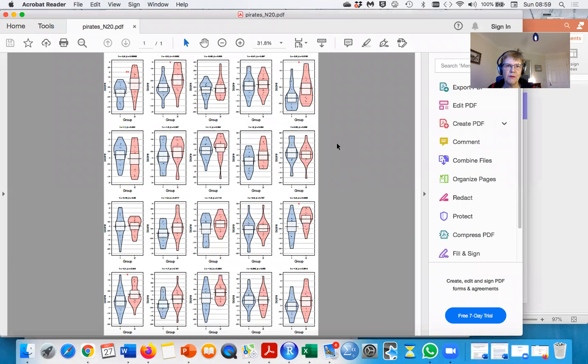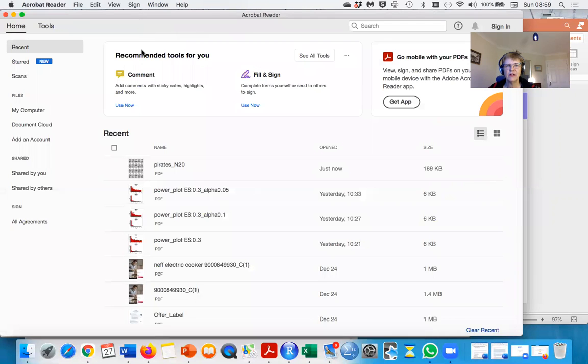And that's what one of them looks like with n of 20. I'll show you this on slides, it's easier to see, but you should have things created just like this. And for each run, you're getting the distribution of the two groups where you have in advance set the true effect size to be 0.3, so that the pink group should be higher than the blue group. And just eyeballing this, you can see that sometimes that's true, but sometimes it's not.